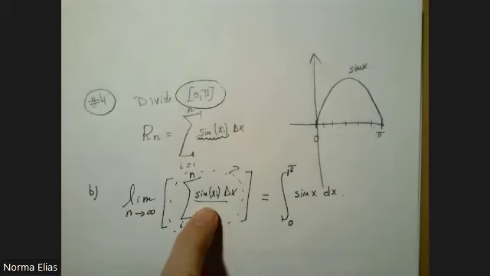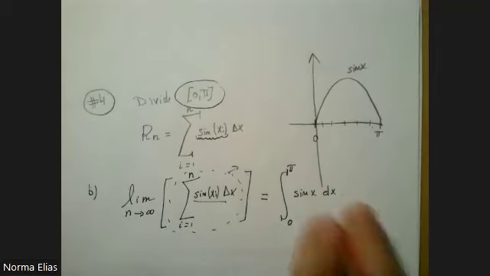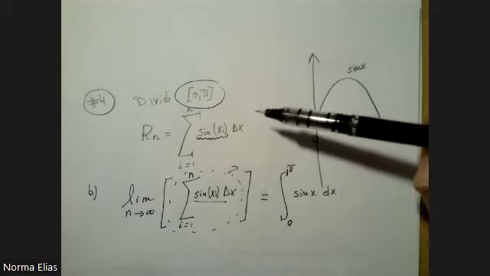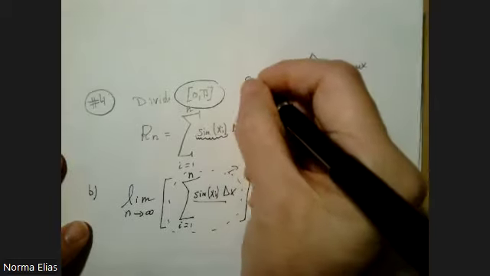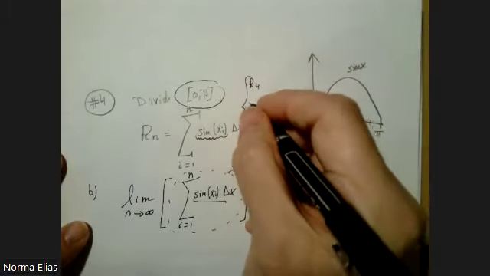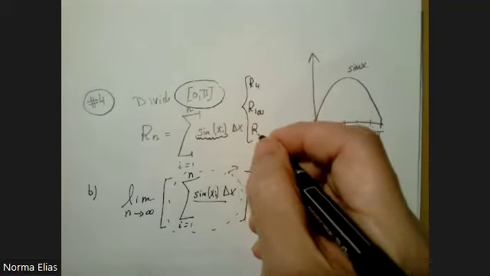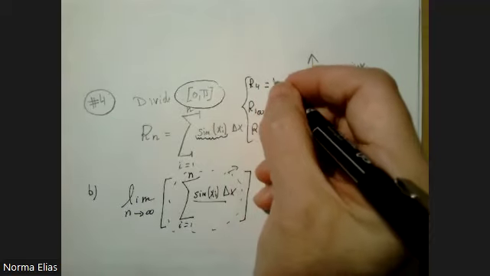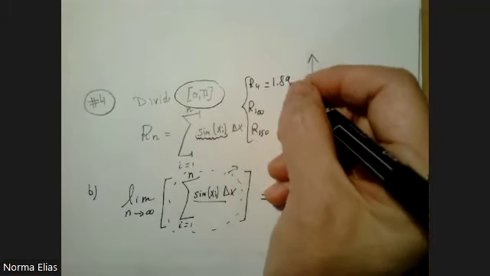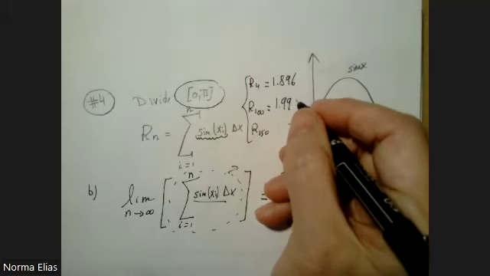So this is the Riemann sum. We're taking the limit. This is, by definition of the definite integral, the integral from 0 to pi of sine x dx. And now in the problem, I did ask you to find the Riemann sum for a subdivision, and I told you to use a website to do it for 100 subdivisions and for 150 subdivisions. If you do it for 4 subdivisions, you should have gotten 1.896. For 100, you should have gotten, just by clicking the number, 1.998.